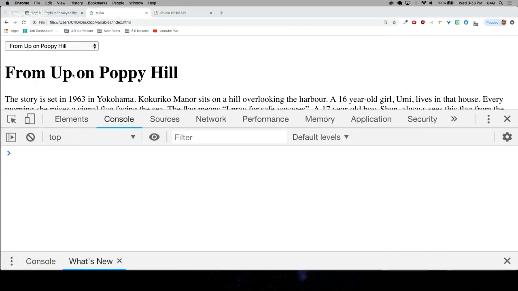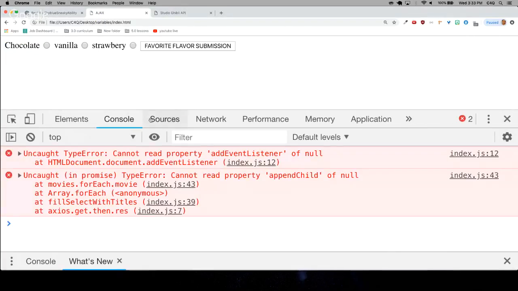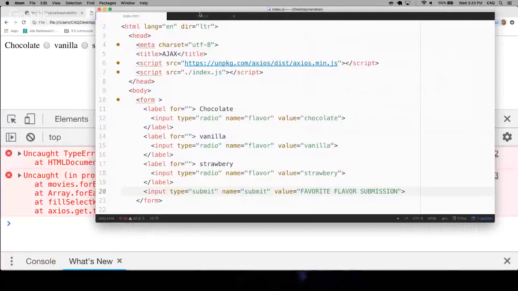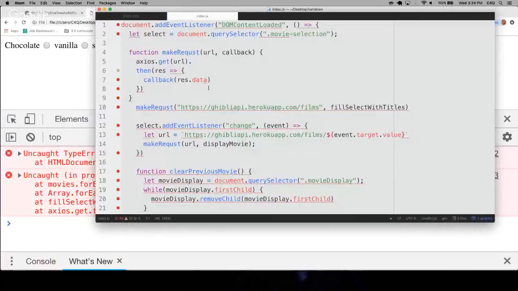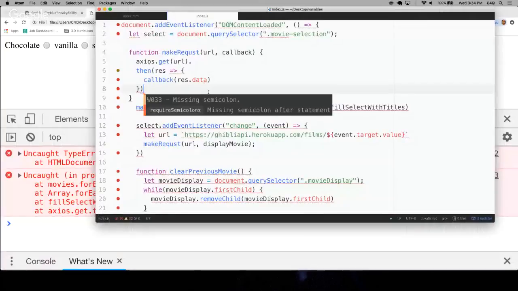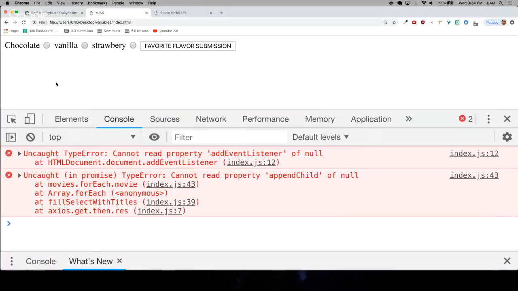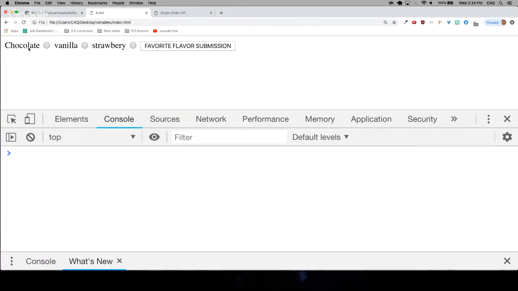All right, let's check out what our HTML looks like. Should get rid of all the JavaScript. Okay. So we've got the chocolate, vanilla, the strawberry. Good?